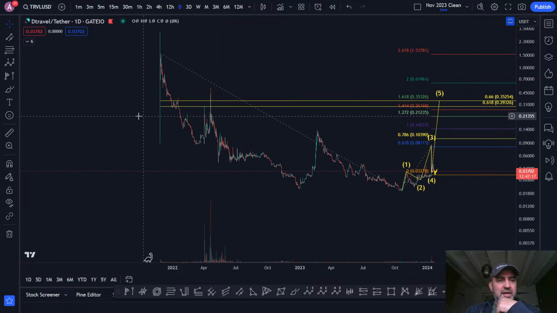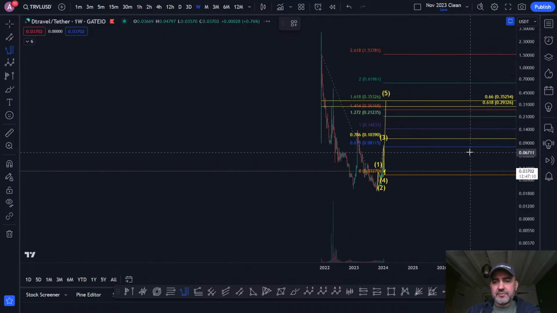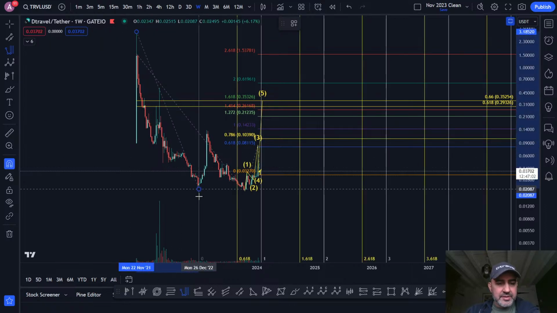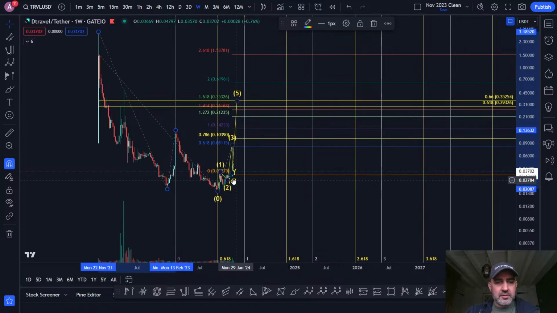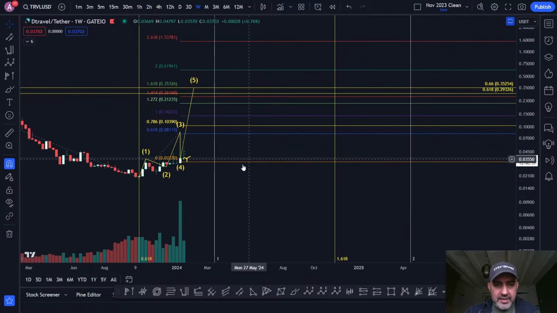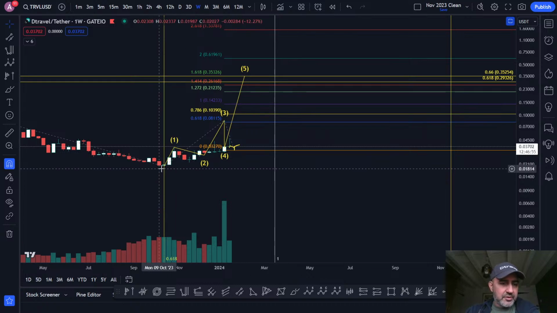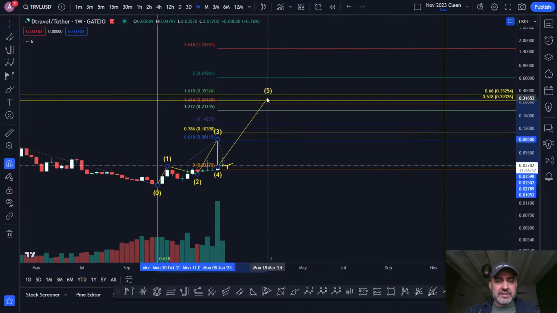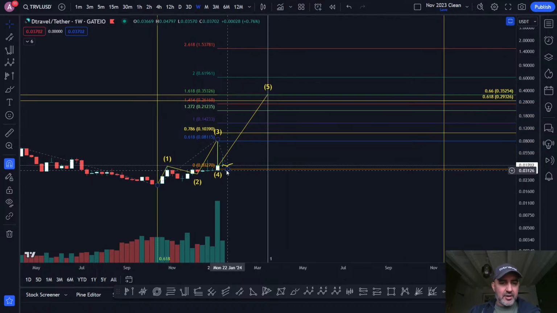So the fib time that I have drawn, I'll do it on the weekly chart because it's better. From the first candle there, to this low to this high. And as you can see, the 0.618 comes on this all-time low, and potentially then I'll be looking for this to come here like that. That's kind of what I'm imagining right now if we hold here.